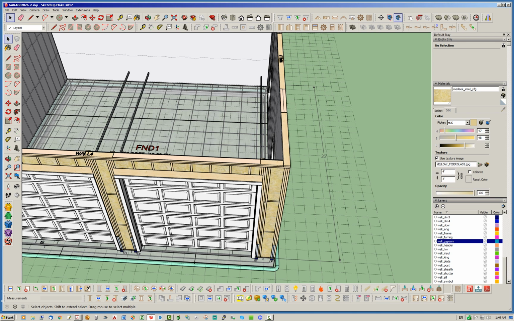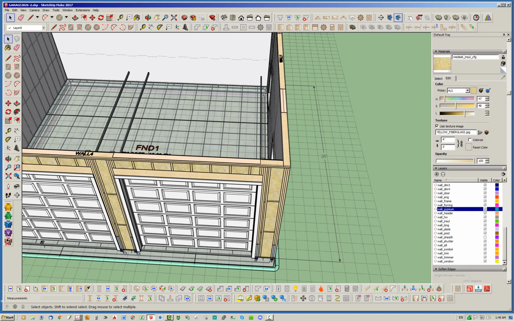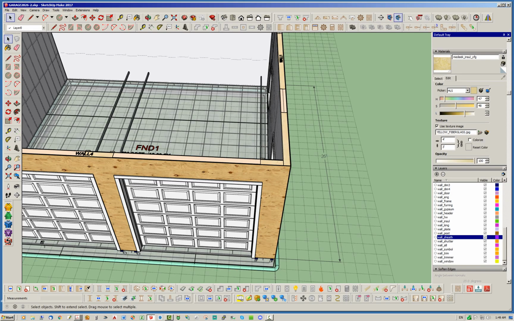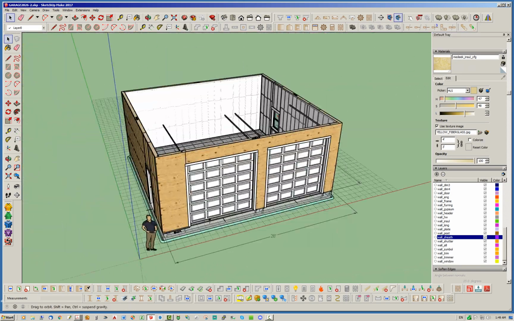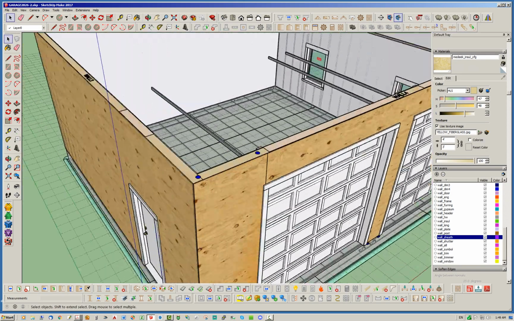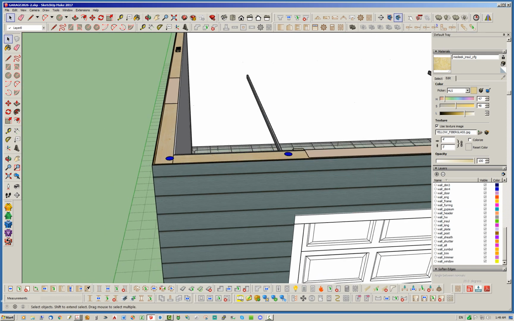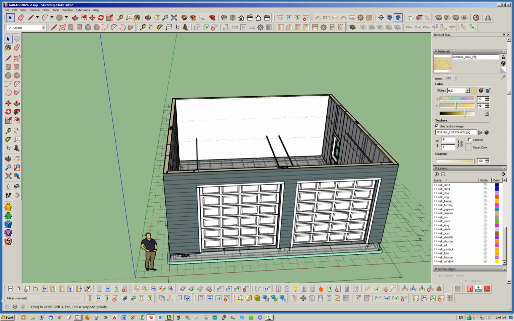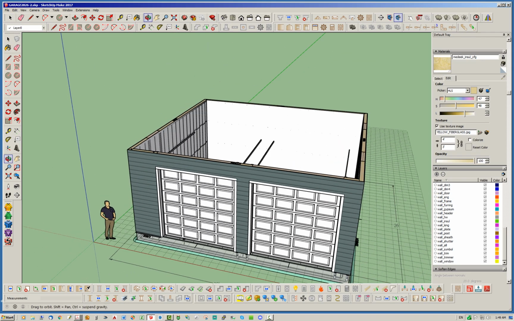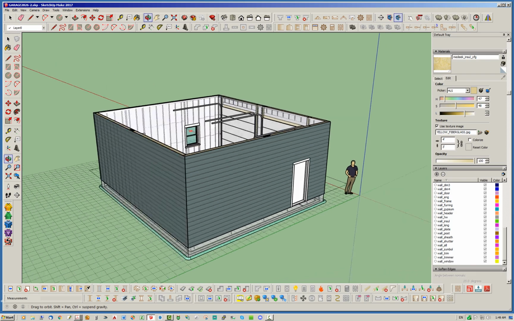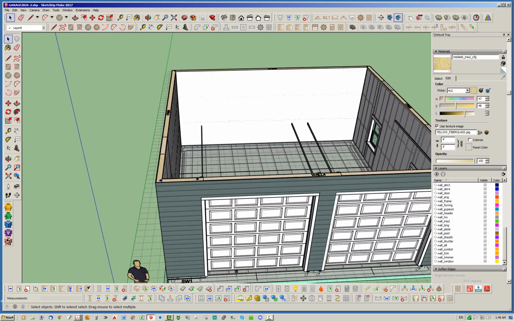Let's go ahead and turn on the sheathing and the cladding just so we can see that. So now we can see it's fully sheathed out. Of course, that was always there, but it wasn't shown. And then last but not least, our cladding. And where did we turn that off? Right there. Okay. So you got some Hardie board cladding there. So, that's pretty much framed up and ready to go.